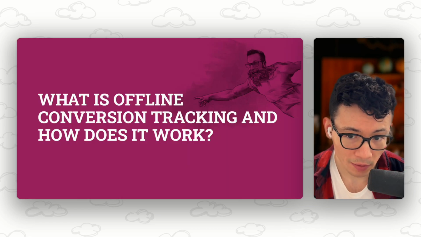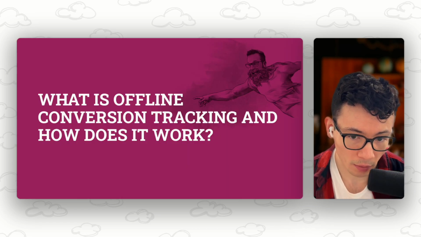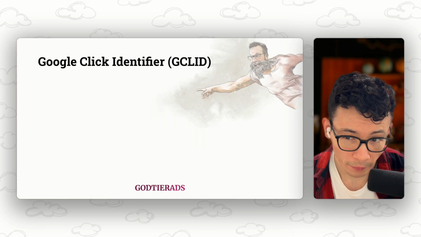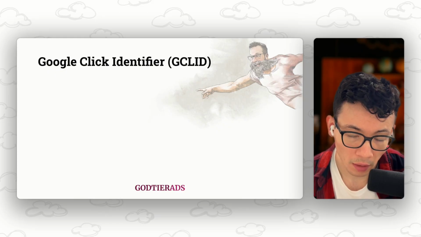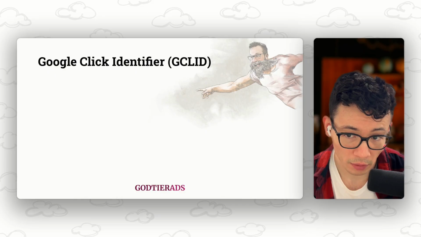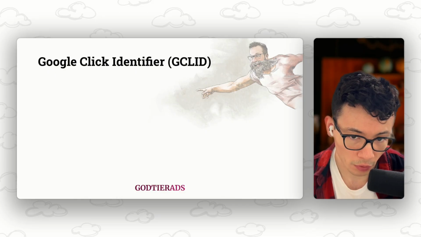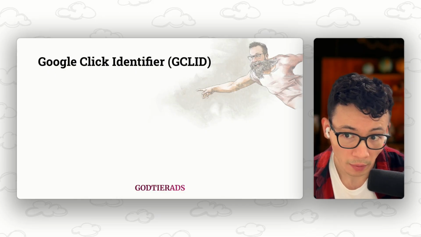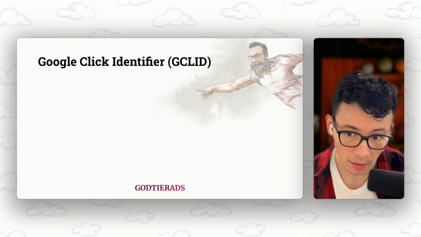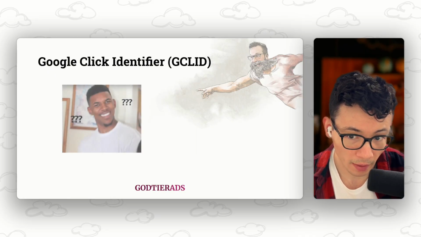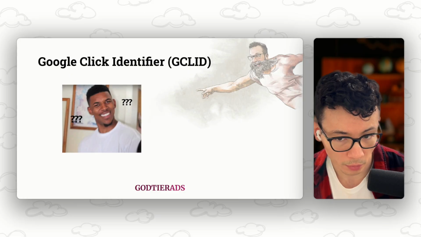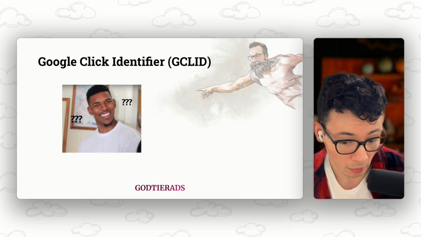What exactly is offline conversion tracking and how does it actually work? Before we dive into what offline conversion tracking actually is, let's first discuss what the Google Click Identifier is, or GCLID for short. Now you might have heard the term GCLID thrown around here and there, and you might be wondering, well, what the heck is that? Why is it important and why do I need to know about it?